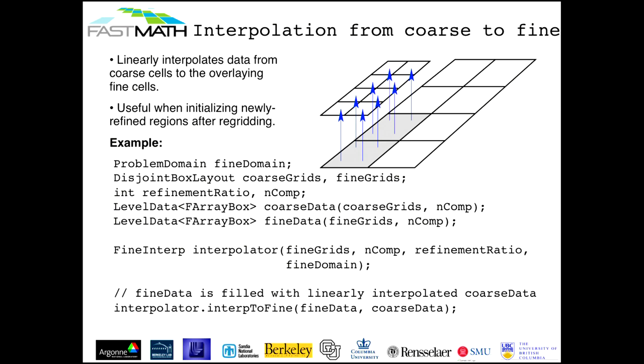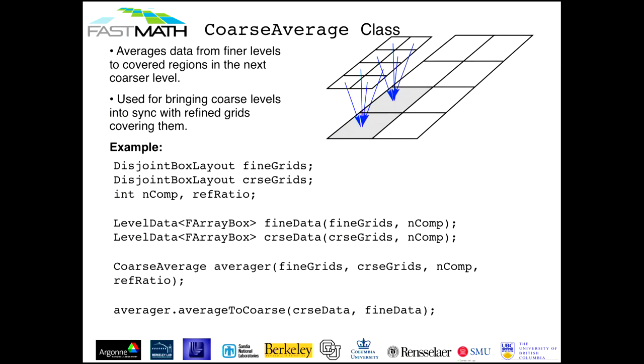Some of them, it depends on what your conserved properties are as to what your interpolator ought to do. But here's using an interpolator, interp to fine. We have a similar class which goes the other direction, which is coarsening. This is averaging, so this is for a second order scheme where your values are at the cell centers, then averaging is fine. If you're doing a fourth order volume average scheme, averaging doesn't work like this.